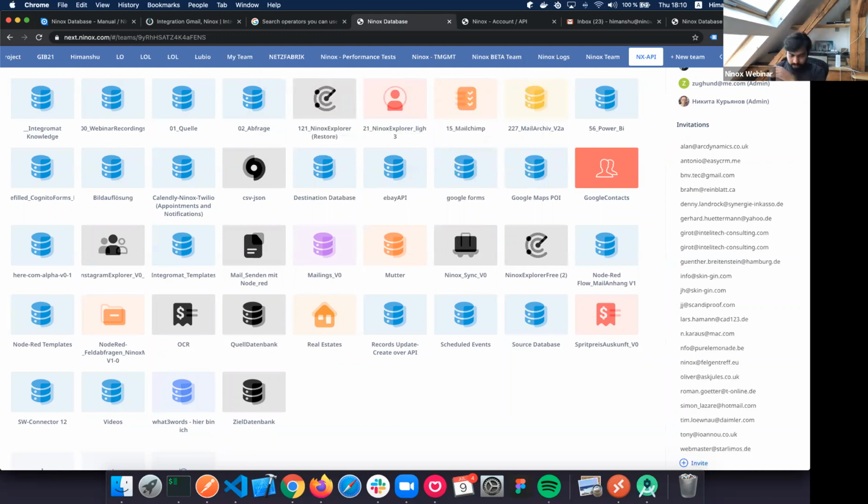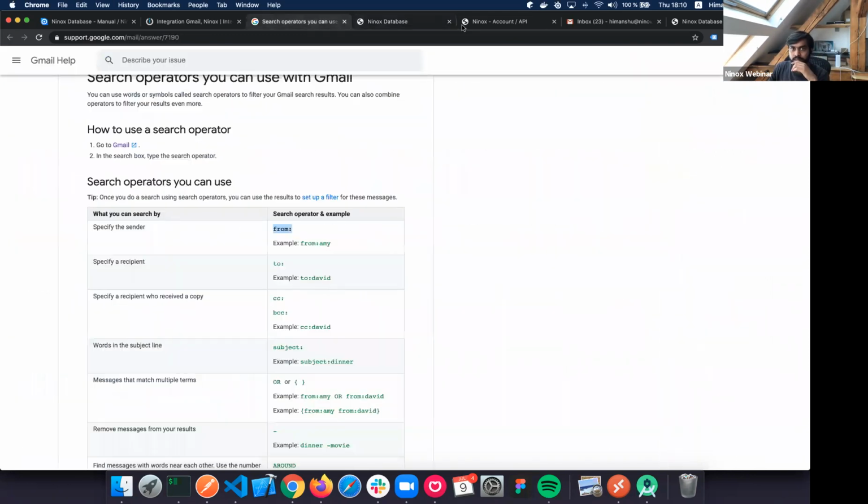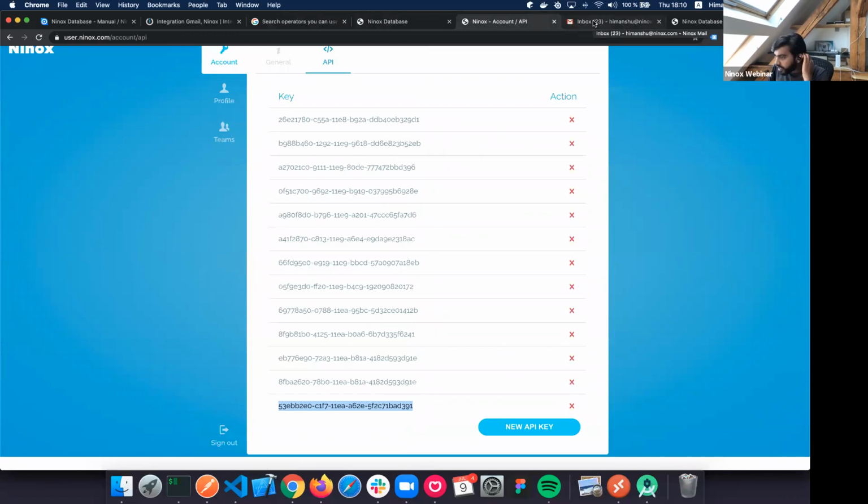So the receiving part of the email, for that you need to configure a different scenario, because the Gmail module is connected only to one account. So you need a scenario for different staff members, because each of them has a different connection to Gmail, and for all of those you will have a different scenario. But the target database is going to be maybe the same database or maybe different, depending upon your use case.